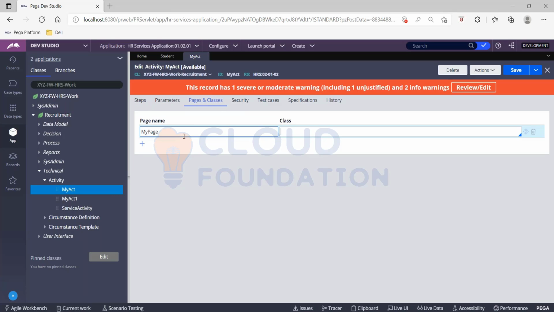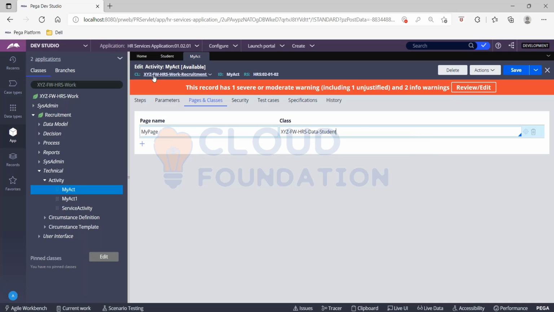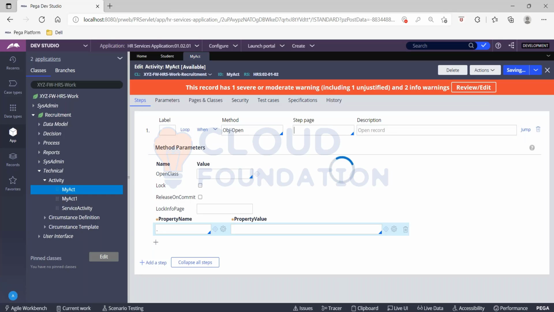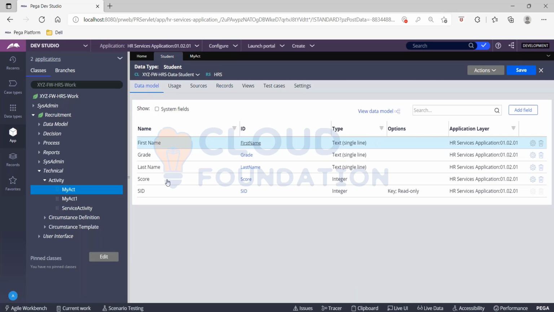I'll name this my page, and this would be your data class where your SID is available. This is your HRS data dash student. Let me save it. And on the step page, I'm going to use my page. The SID is an integer.